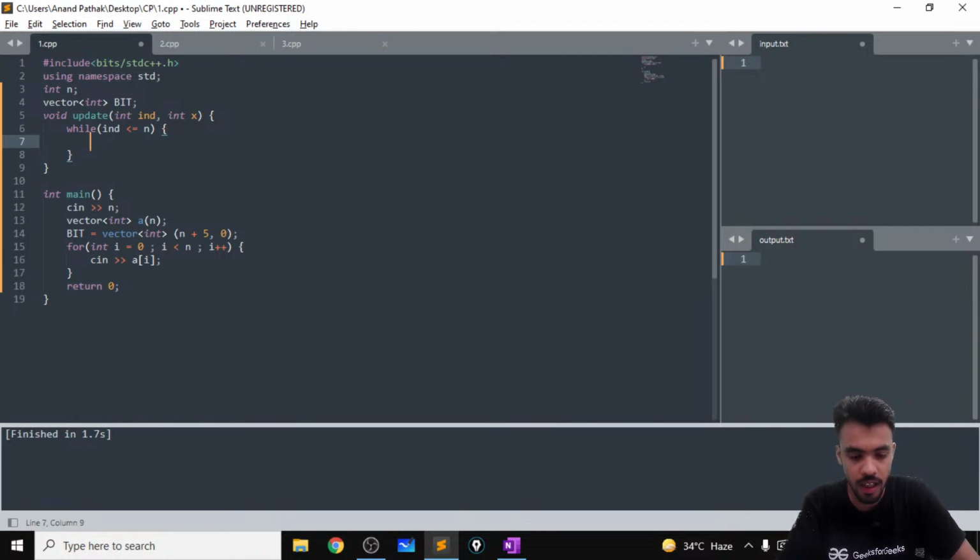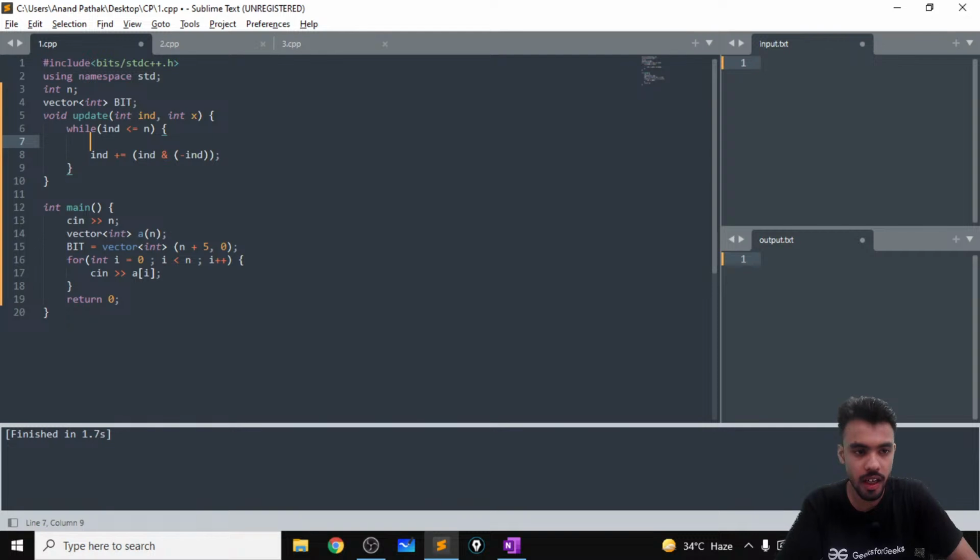Okay, and at each point we'll be finding all those indices that are getting directly affected by this particular index. So that is nothing but we would be adding to the index the bitwise AND of the index and the minus index, in the current index. Okay, and that would be giving me all the nodes that are getting directly affected by this.